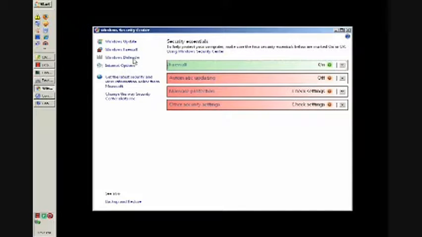The reason it's turned off is I have another security program, PC Tools. This covers the whole gamut of all stuff, so you don't really have to worry if you've got a good virus software program. PC Tools is free online, so is AVG and Avast, Kaspersky, and a few others. They're generally giving away free versions online. No one is going to be particularly better than the other one. It's just what works best for you and learning the interface for the program. Anyway, let's move on.